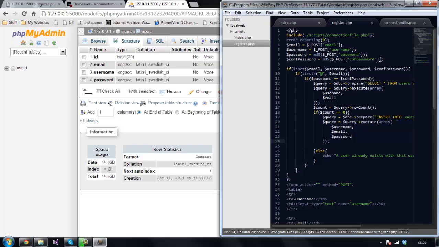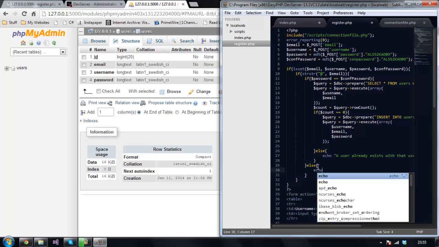Oh, I forgot the hash. Not hash, salt. So what I want to do is just add the salt. The salt will be random, so 1, 2, 3, 4, 5, 6, 7, 8, 9, 10. Just want to make sure it's right. They are correct, yeah. And let's go and do that.